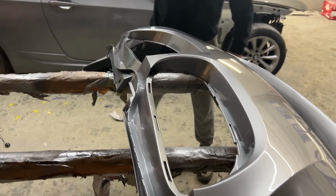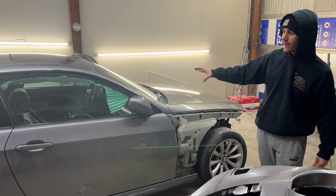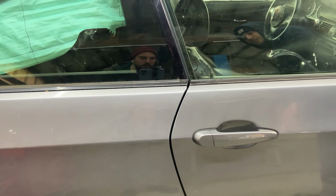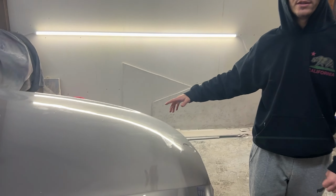And the doors on both sides were actually blended into, so that way all the panels align and they're the same color. If you guys can see right here, I mean, the car is dirty, give or take, but you can see there is almost no difference in the color. It's looking really good.